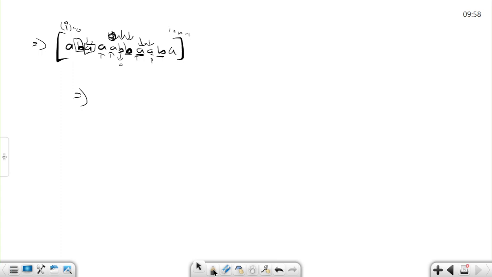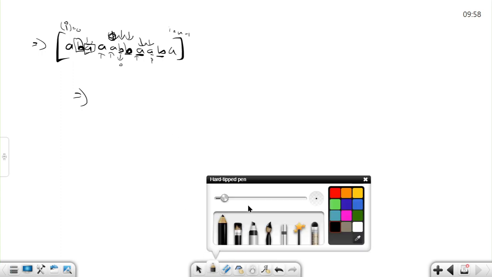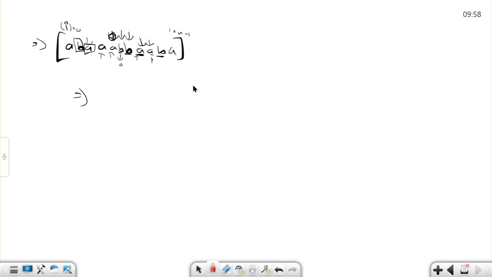So the pseudocode will be, I have i, right? So I'll start i equals to 0, and I need a start and end. So start equals to 0 and end equals to 0 again. So what I'll do is I'll write while my i is smaller than n. So what is n here? n is the length of this particular string, right? So n equals to length of s. Simple. So inside this loop, I'll simply check for odd and even length.